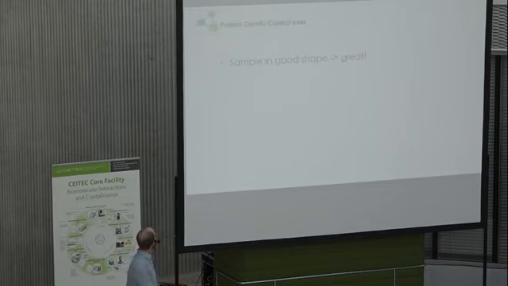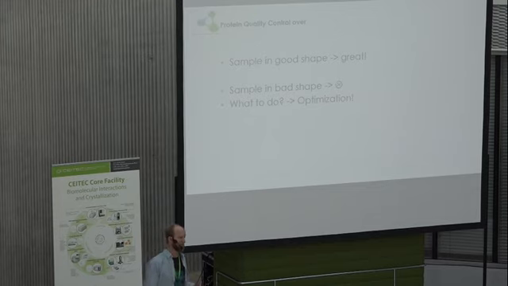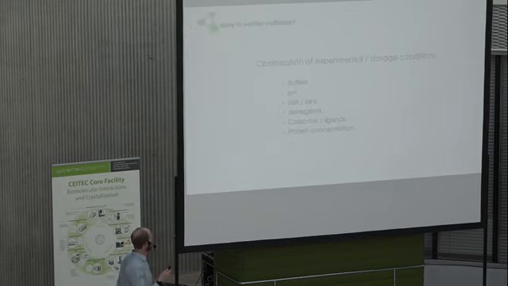So in principle, if your sample is in good shape, you check it, you have the sample quality controlled, everything is great, you go on with your expensive X-ray or cryo-EM or whatever. But what would you do now if your sample is in bad shape? Because that's obviously what you will see quite often. What you then need to do is optimization. And optimization is another thing that we're going to discuss during this workshop today. I just want to briefly give you an idea of what you can optimize or what you want to try.